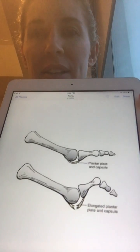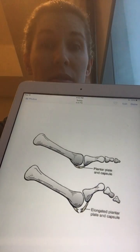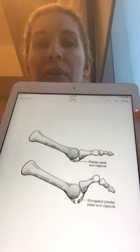Understanding how your MPJ is stabilized is also very important because that will help you understand why and where your client is experiencing pain. The primary stabilizing structure of your MPJs is called the plantar plate. If you've never heard of the plantar plate, you can think of it as a ligament on the plantar aspect of your MPJ. It inserts onto the base of your proximal phalanx — running from the head of the metatarsal to the base of the proximal phalanx. Your plantar plate actually is a continuation off of your plantar fascia, a slip that goes forward into your proximal phalanx.